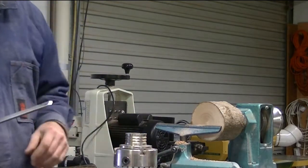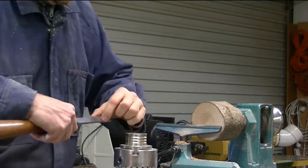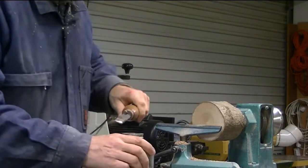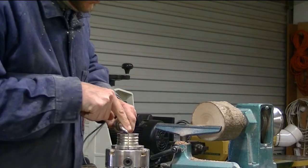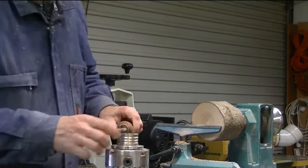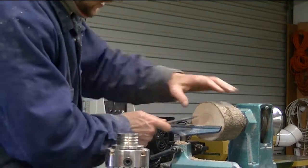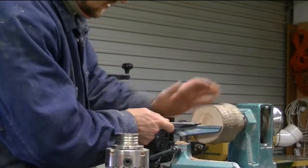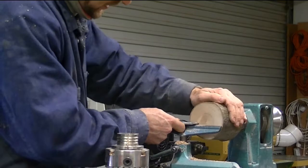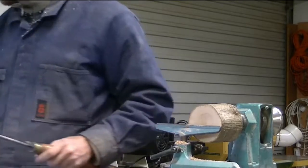The way I've come up with to make sure I can do that nice and easily is I've got pencil marks on the side of my skew chisel that I can then measure out. The middle, the smallest one there, is the absolute minimum diameter of these jaws. So I know I can judge that by eye. So, okay, about there, mark the centre, and then come up with the point at which I'm going to cut the inset for that chuck.